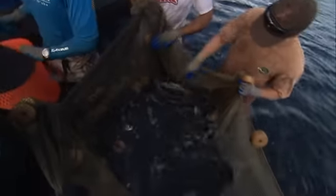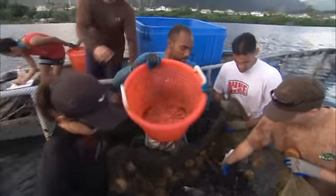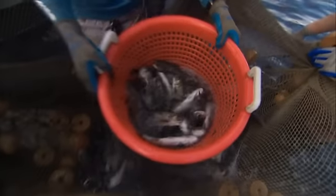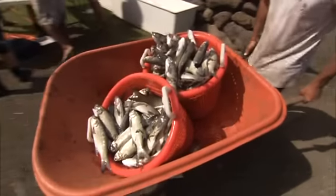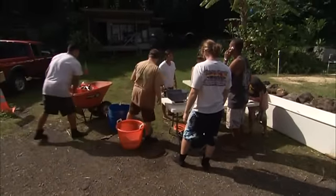Being a part of the harvest really pulls everybody together, because they're not only getting to handle the fish, but they're being a part of something larger, which has to do with not only He'e'a fish pond, but just being responsible about our resources in Hawaii in general. I grew up fishing, and I always wondered how could I give back to the resource. It's not easy for a fisherman to do, but the fish pond provides us that opportunity to maybe give the ocean a little bit of a rest and try our hand at farming fish.